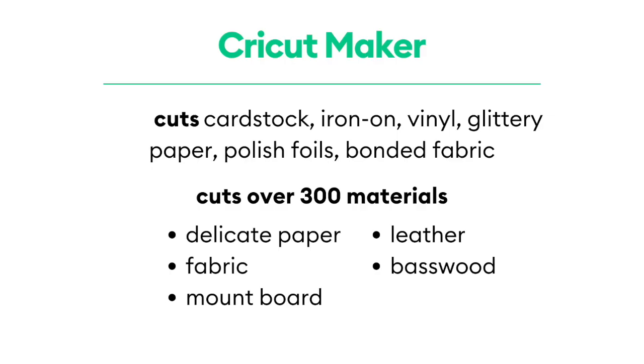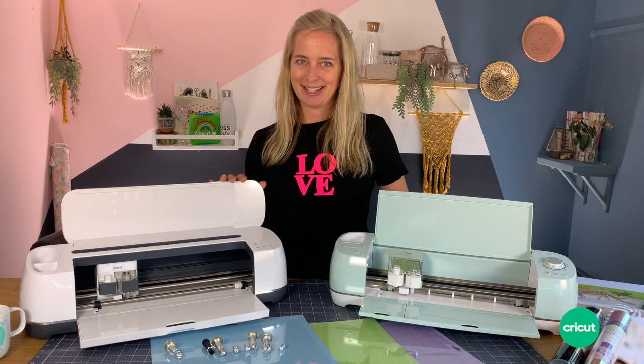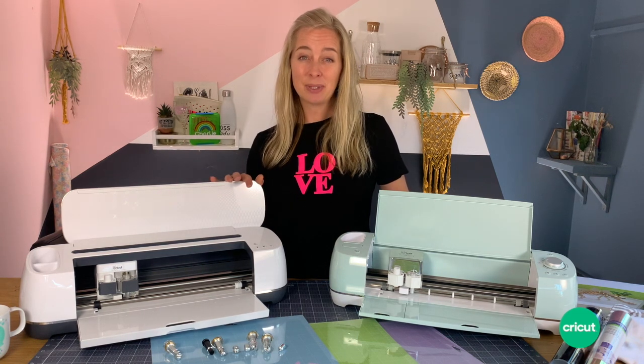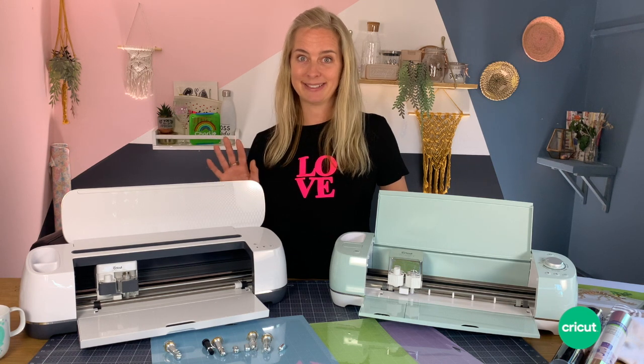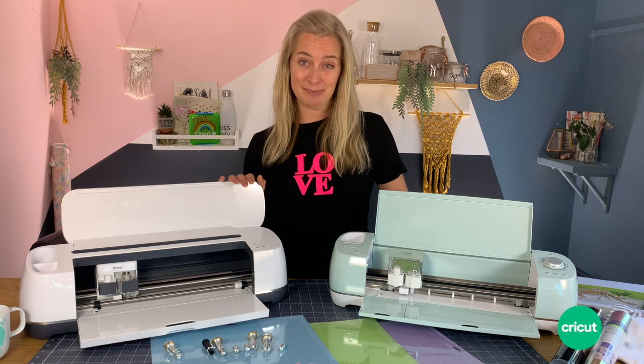It can actually cut over 300 different materials, including delicate paper and fabric, to tough stuff like mount board, leather and wood. One of my favourite things to cut on the Maker, because I love sewing, is fabric without a backer. So it makes quilting and sewing projects so easy. You can even draw on the fabric markings with an erasable pen. It's completely amazing. So how can the Cricut Maker cut all of these additional materials?